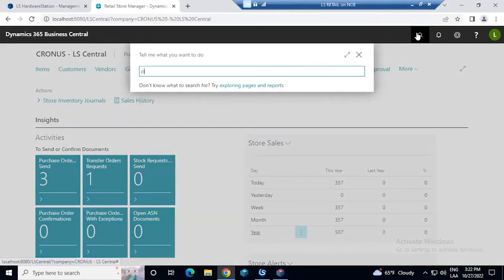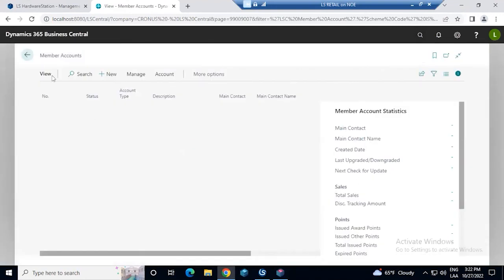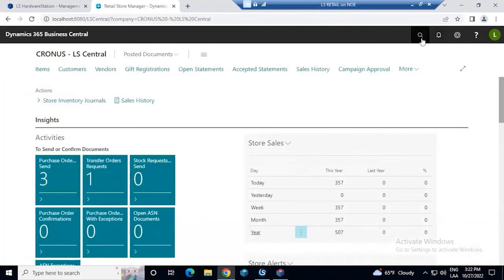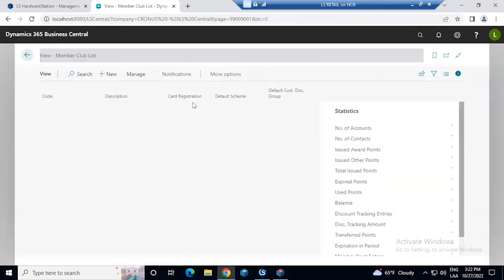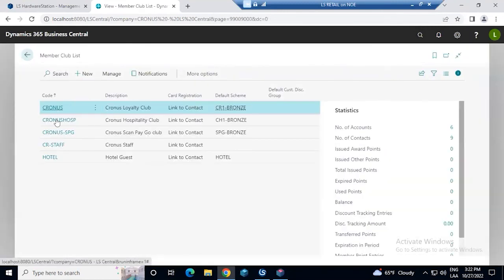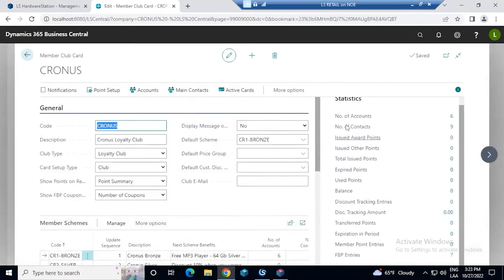Let me open one of the accounts. Let me just open any of them. Okay, so the idea is that I will now be having, and I need to check reports, I need to check profitability, and that's super important for me. And then I will just be having accounts, contacts, and all of that.